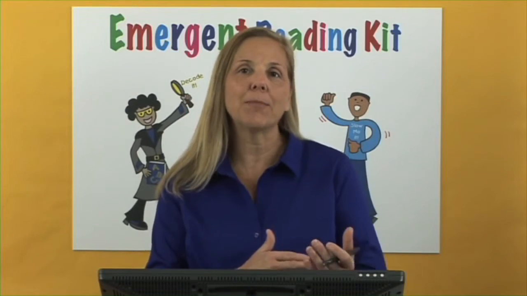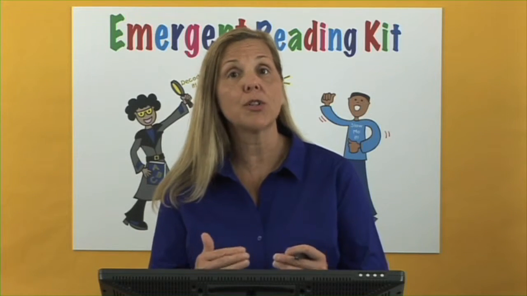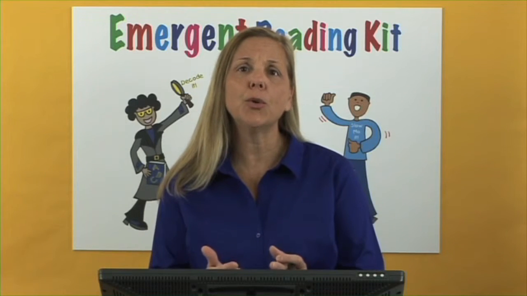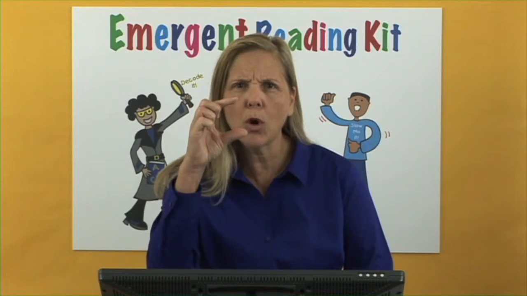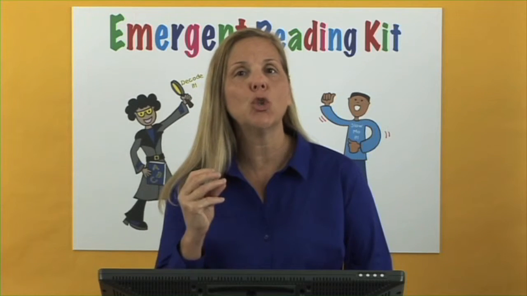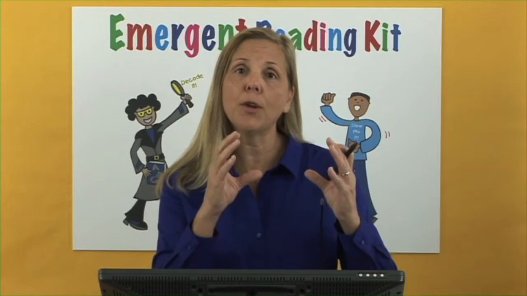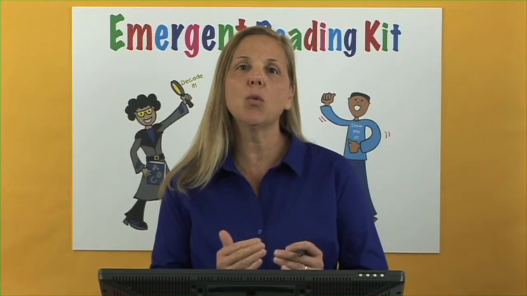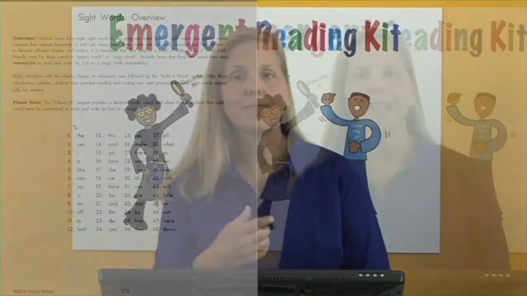In the previous chapter, the students learned that they needed to read CVC words by blending the sounds together. Now they're introduced to a new type of word, sight words, where they have to look at the whole word and immediately be able to read it. So, sight words are the whole word, memorized, read as fast as a snap, while the CVC words were blending the letters together in order to read those words.